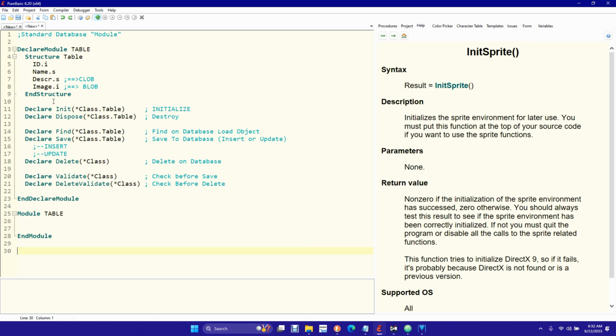Again, I'm back on a soapbox. The goal here was to teach that a database module looks the same regardless of what the table looks like. That's just fields. Fields are no big deal. We can track fields. These are the functions that we need, and that's very formulaic code. If it's formulaic, we can build a tool that does it for us. Once you do that, you don't really have to worry about that code. It's always going to look the same, and it's always going to work the same. So that really concludes this particular piece.